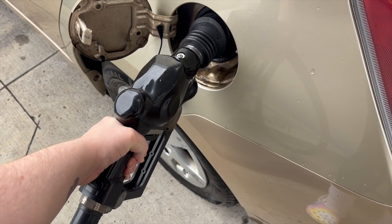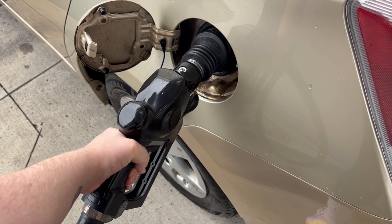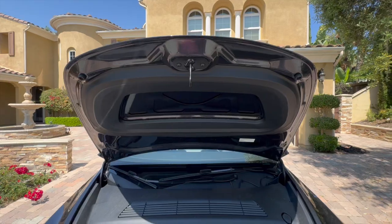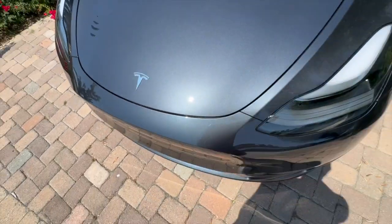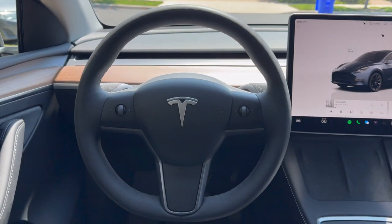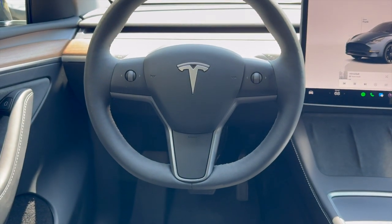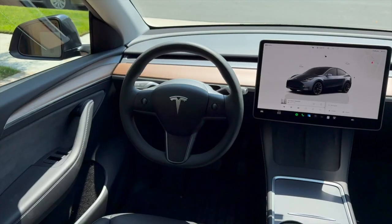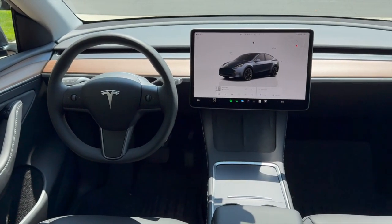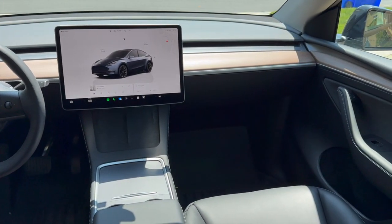When charging at home, it's best to charge overnight. Simply plug in your Tesla when you arrive home for the evening, and in the Tesla app you can set a start time for when the charger should start drawing power. Once the car is charging, it will stop when it hits the charge limit of your choice in the Tesla app. To save money on your electric bill and to save your battery, it's important to charge at only 80% if you do not have a long range battery. Another way to save money is to only plug it in when you're near 20%.